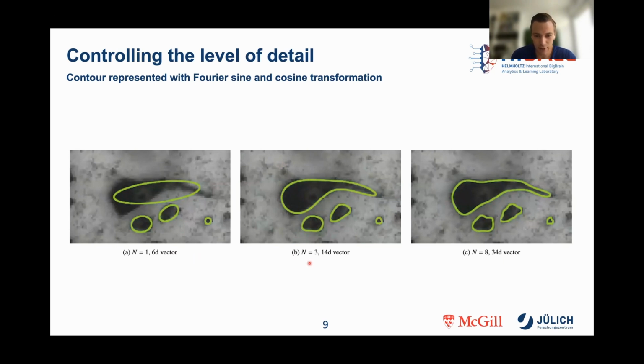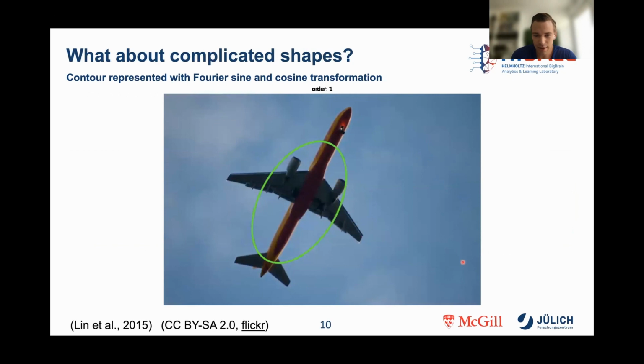So you can increase it, for example, to n equals 3, then you are already getting a good approximation of the contour, and you can increase it further to add more detail to your network. So this is really intuitive and understandable. Then there's also always the question, a bit off topic now, can you also do very complex shapes, complex in the sense that they are really non-convex with a lot of detail? This is also possible given the order is high enough.